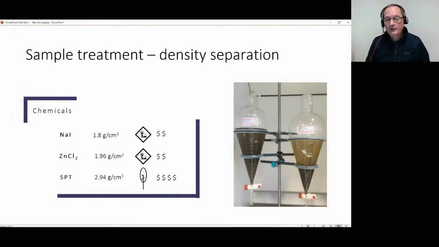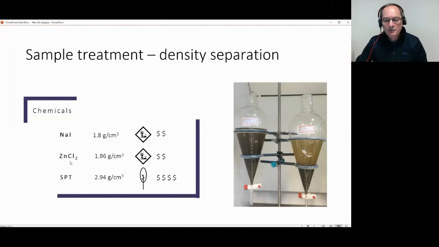But you also have a lot of inorganics in your material, and you have to get rid of sand and silt and clay. And I mean, getting rid of sand is a piece of cake, but getting rid of the clay and so on and the silt can be very, very demanding. So we have different density separation steps. Depending on what we are analyzing and how we are analyzing it, we apply them in different parts of the protocols.